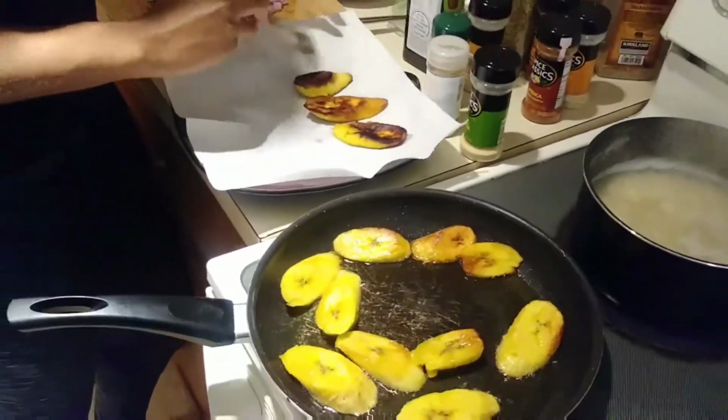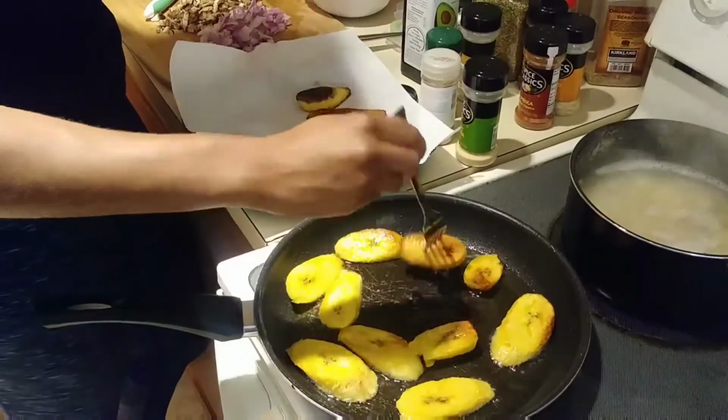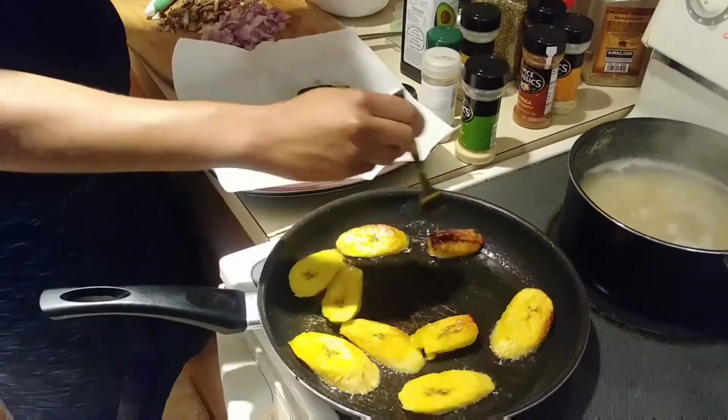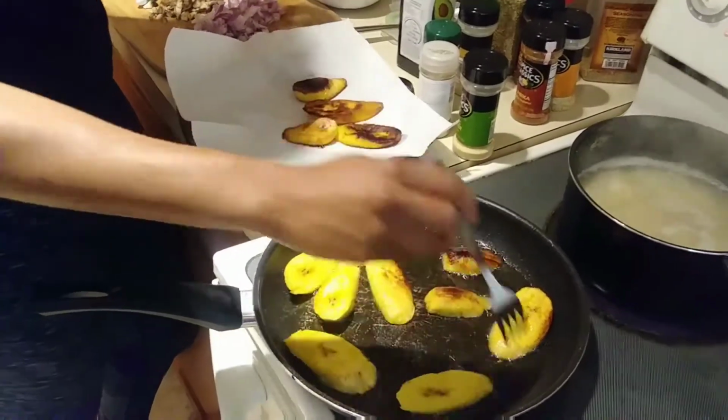Here we go. Be very, very careful that you don't burn yourself while you're taking it off the fork. You can touch it, but just make sure it's very, very fast. Now she said this is done.